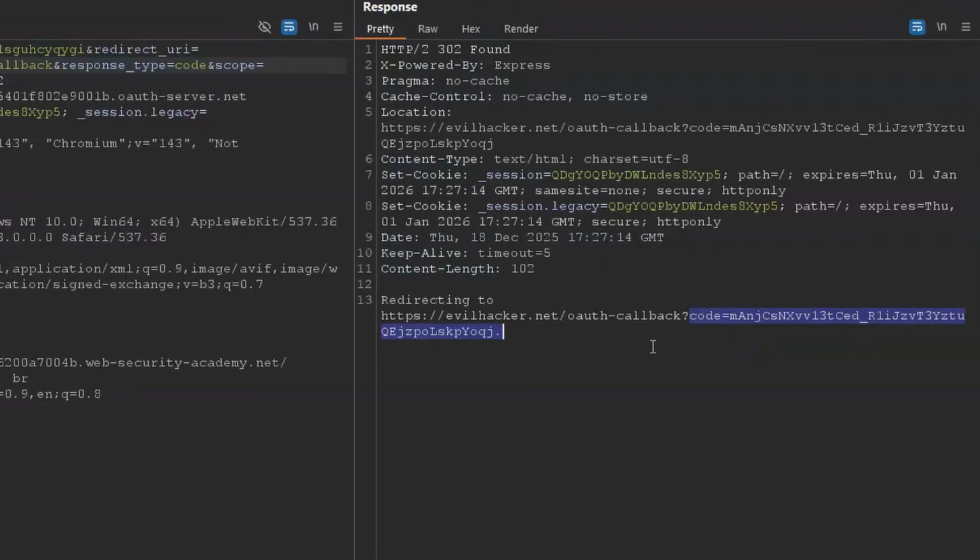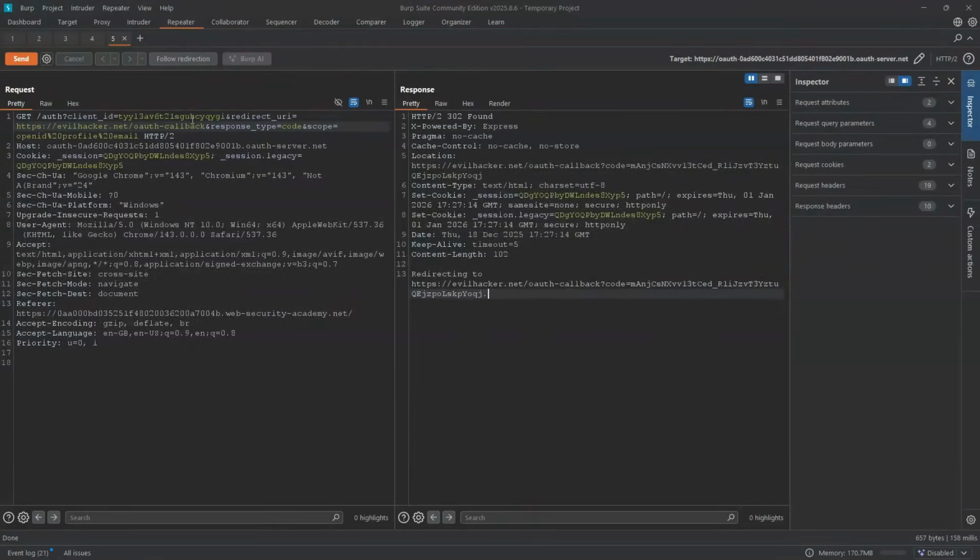It's only going to get used when it's actually sent to the web app. The web app's then going to make the subsequent call to the OAuth provider, but here it's being sent to evilhacker.net, so this is now an unused code which we can exchange for the bearer token. So with that said, you should have a working knowledge of all of the moving parts of this exploit, and the key problem is the fact that the OAuth provider is not validating this redirect link. So let's see how we can put this together as part of an attack.